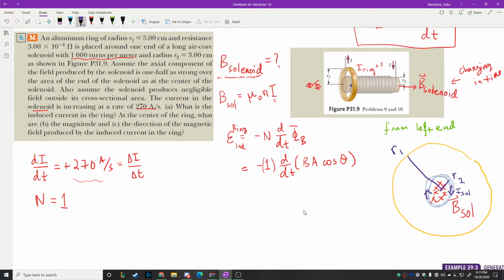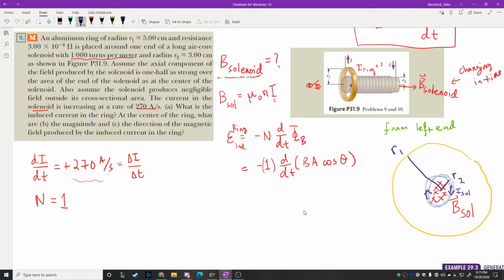Okay, so now this is the main reason why I picked this problem. So now we have to think about, let's do a couple things. First of all, can we figure out, based on the information now, what the direction of the induced current in the golden ring is going to be? What's the direction of the induced current in the golden ring going to be? This is where we have to use Lenz's law, which says that the direction of the current is, yeah, counterclockwise. And how did you get that, Ash? Why is that?